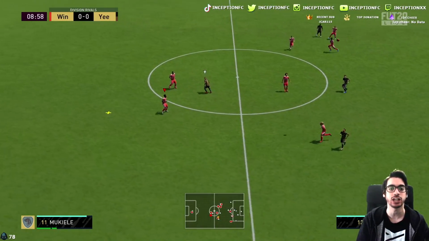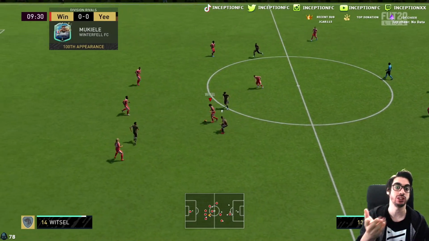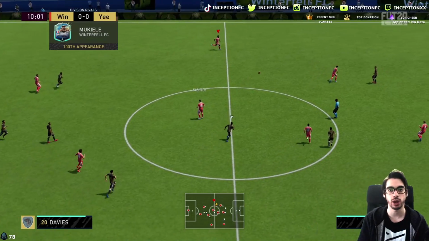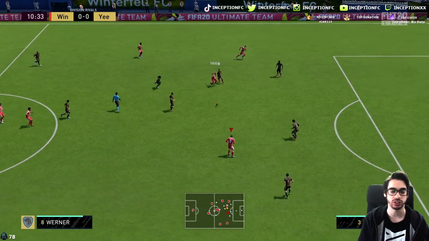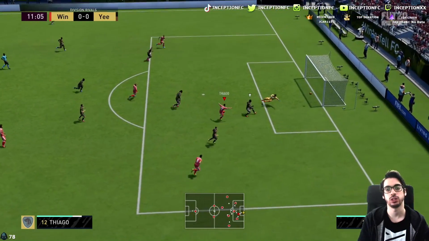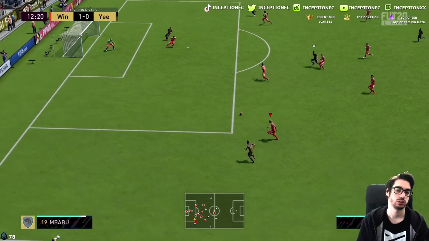So you can see that he actually does trigger those runs backwards, which is really important. You can even see that he was part of the attacking play right there, but he's already back into position to go right back into the play. And the fact that he has the stamina boost on the card as well is definitely a hugely beneficial thing as well. So, and that was a sick goal right there.